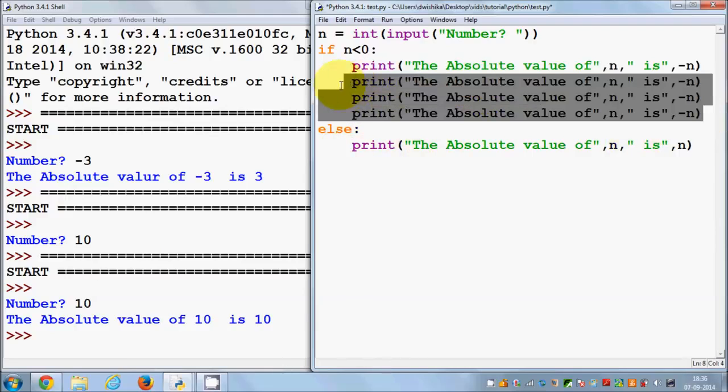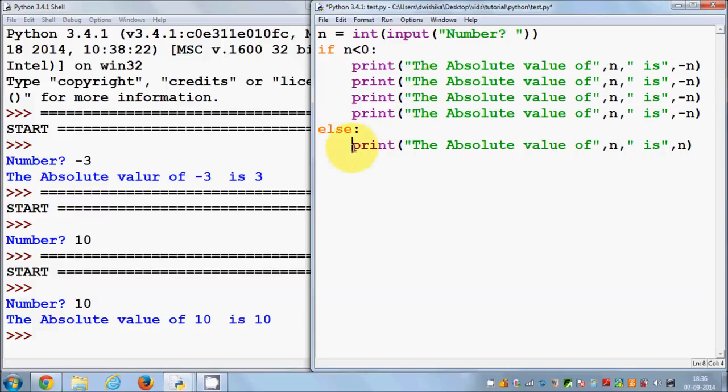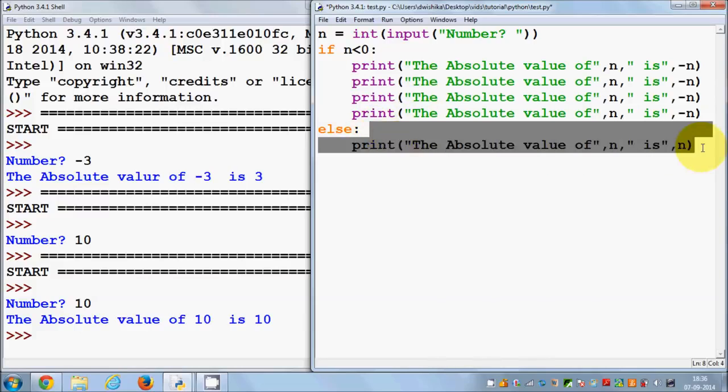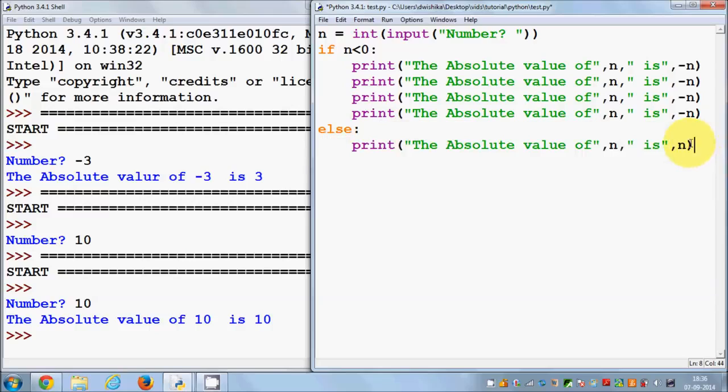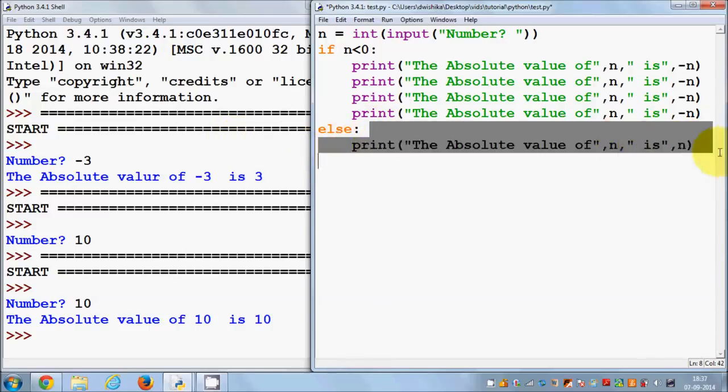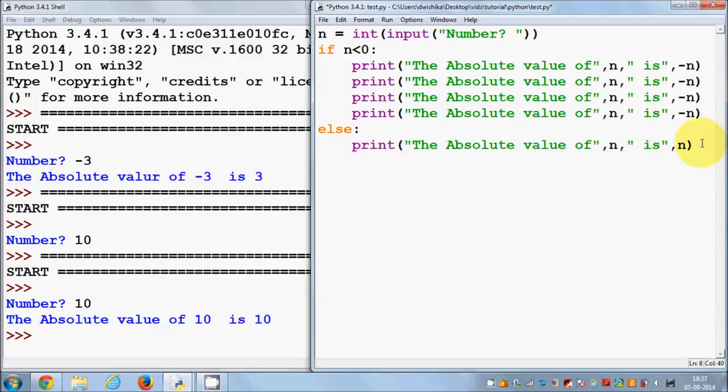This is just an example I'm giving, but this will be some logical code which you have to write here. And in a similar way, you can have multiple statements in the else condition.